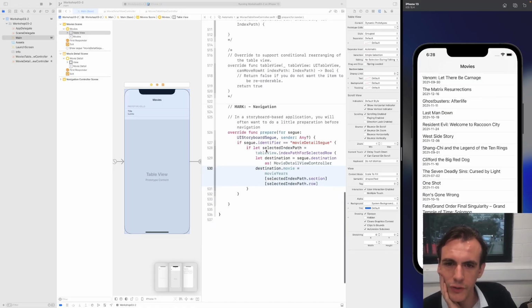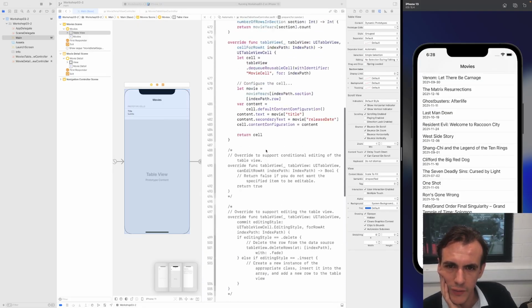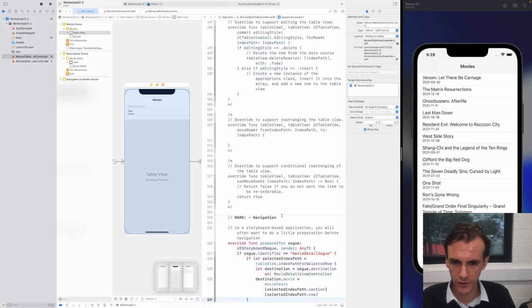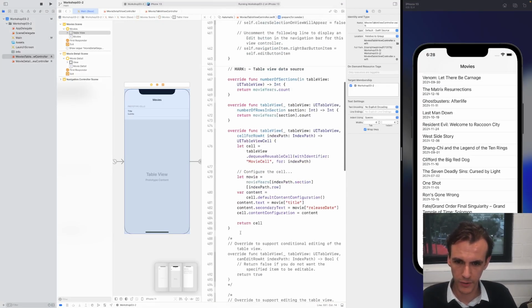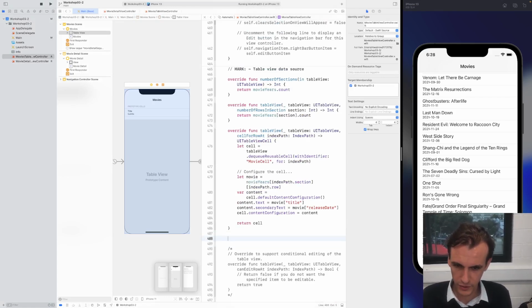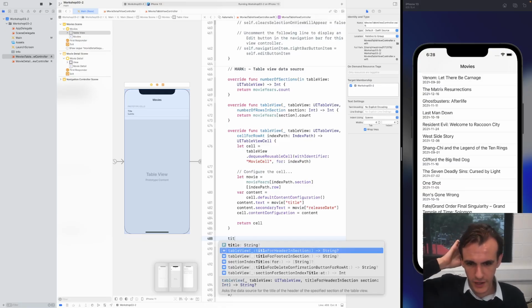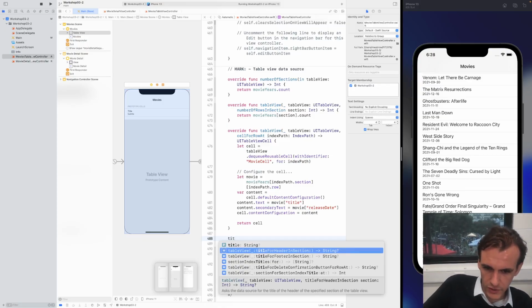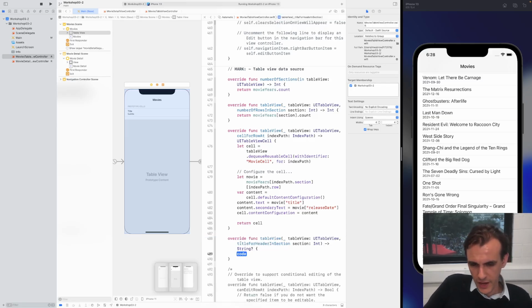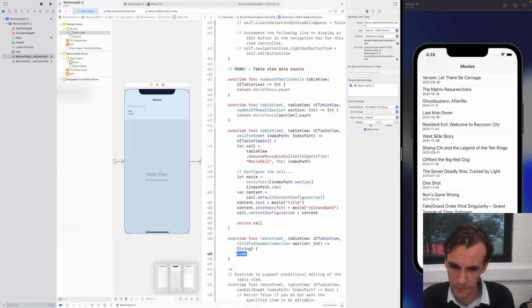So I can put one of those in, so let's provide that information. It's part of the data source delegate, so we'll put it up here in that section. And if I just search for title, table view, title for header in section. So this says it asks the data source for the title of the header of the specified section of the table view. So let's just enter that. We see that it suggests some code I need to complete. And what do we get here? We get the section and we just need to return a string, or we return nil if we don't want any heading.